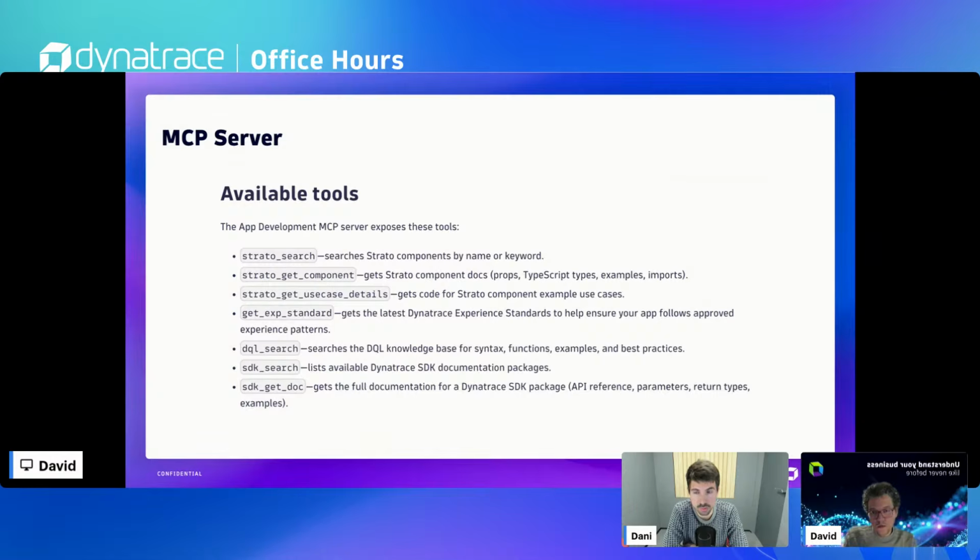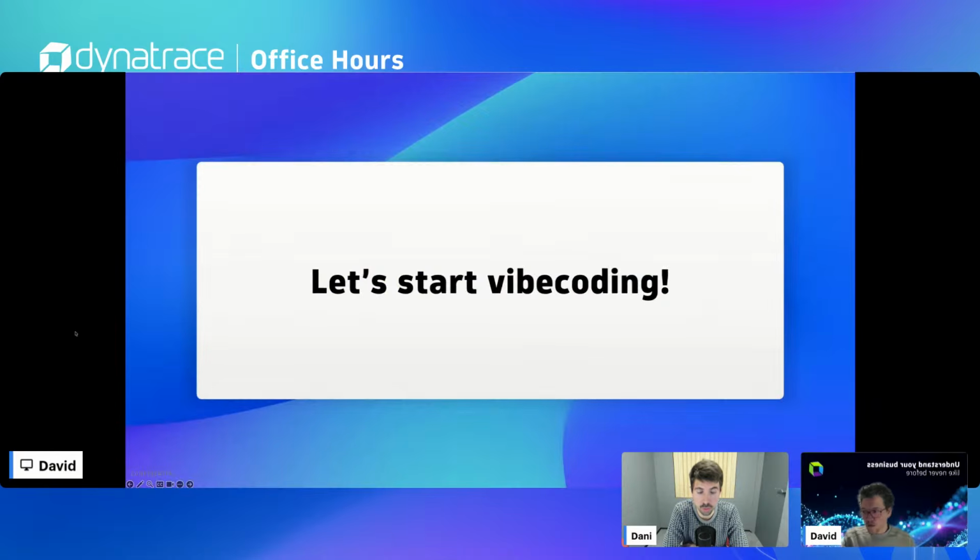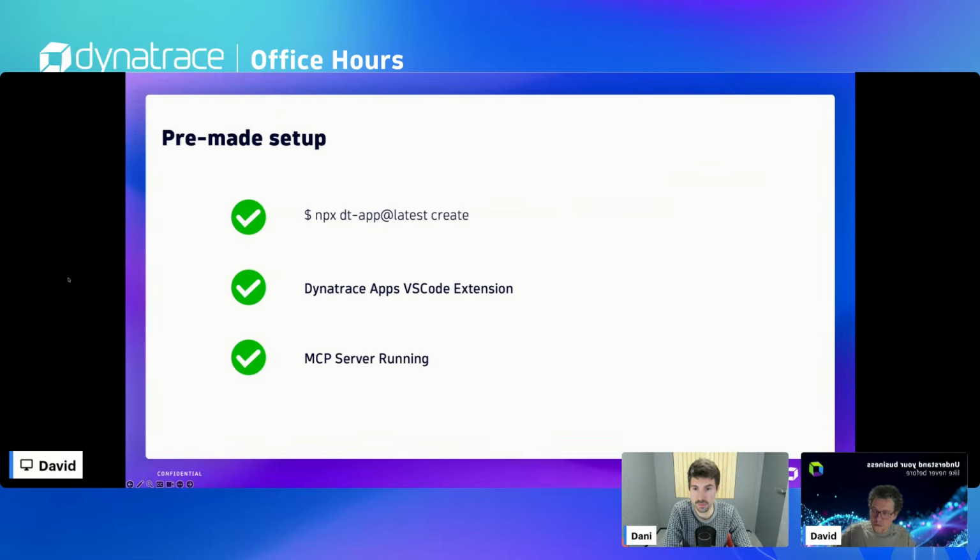And right now, we are going to be showing how you can develop an app in Dynatrace nowadays, without knowledge of React, by vibe coding. After showing you the guide, the idea is to vibe code a simple app, so you know that if you are an SRE or a backend developer who just checks Dynatrace from time to time and would like to build their own Dynatrace app within the platform. Maybe you have a dashboard and you are not satisfied with it, you want to build your own app.